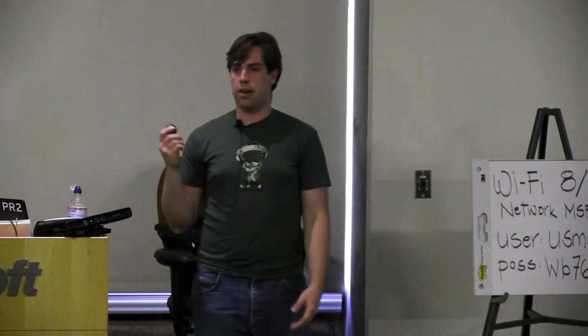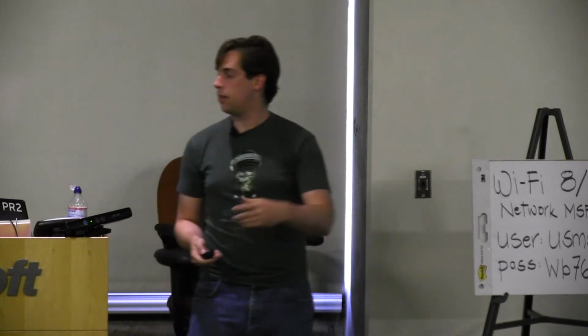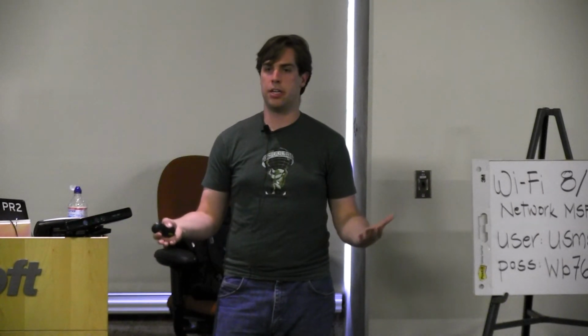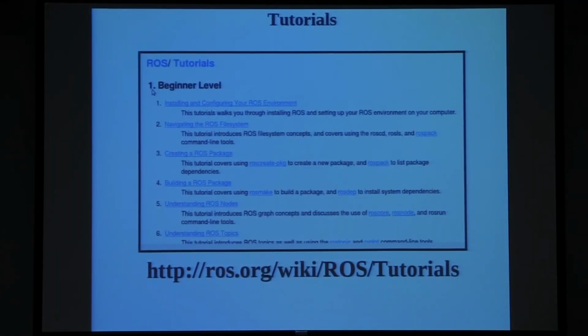And as I mentioned, if you don't want to just jump right into building your own robot, you can download the simulated robot online and be able to deploy it or test it in simulation before you make the decision to go out and get it, just to make it even more accessible. So I encourage you all to go out to ros.org. If you click on the home page, there's a link to tutorials. It'll show you how to get started. You can install a VM and run ROS there, or you can actually install Ubuntu on your machine. That's the easiest way to go.